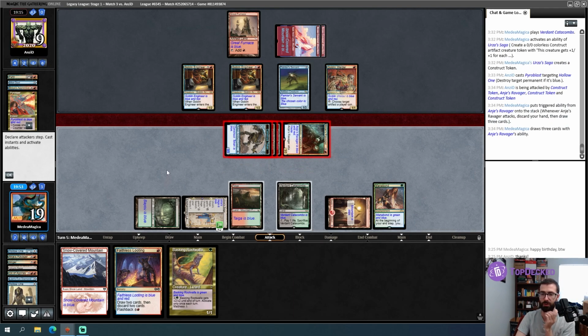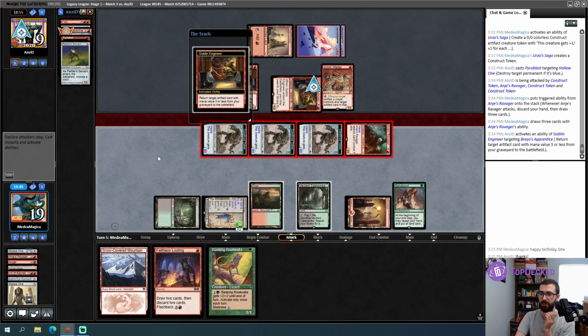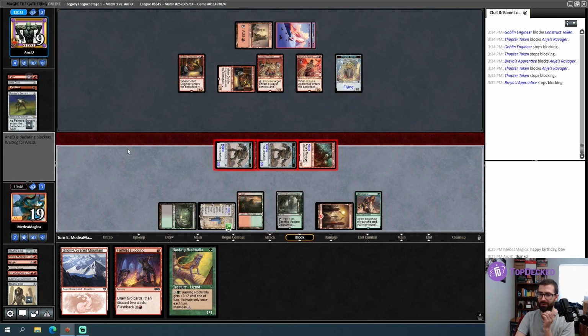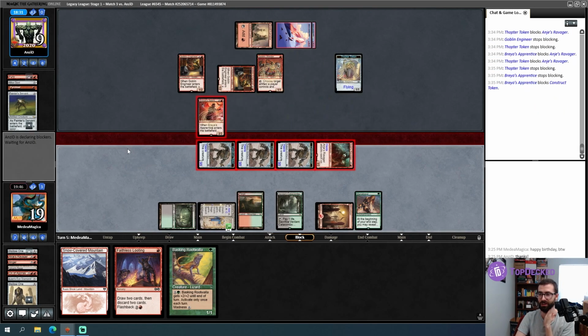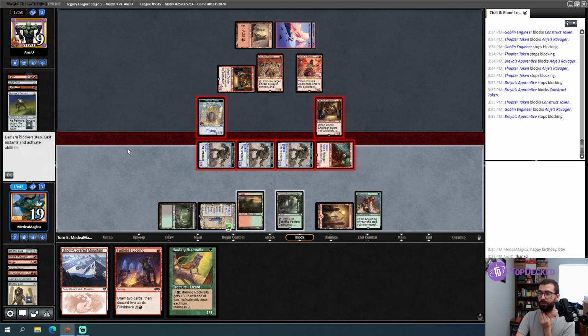Faithless Looting is probably pretty good. And I assume this is flooping back into play in some capacity. Okay, I am correct. I'm getting rid of the Painter. Opponent is very unsure on blocks. They've gone back and forth a bunch of times. Okay, it looks like they are going for some chumps here, kind of respecting their life total. This is fine with me.